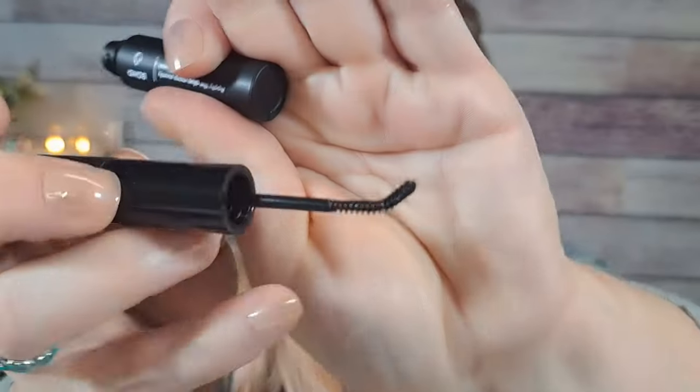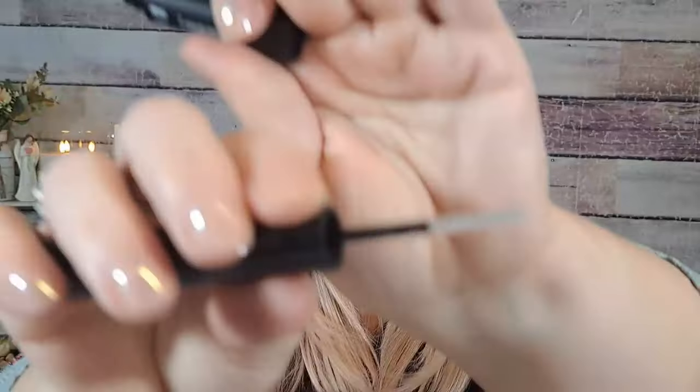Next is what I think is a lash bonding glue. I'm always trying different lash bond glues — I usually use the same lashes from Amazon but try to find cheaper bond and seal options. This was $2.09. I never use the seal side because it tends to flake off in my eyes, but I do use the bond side. The wand smells like glue, and the seal part is usually a clear liquid. Two dollars and nine cents — we'll try it out.